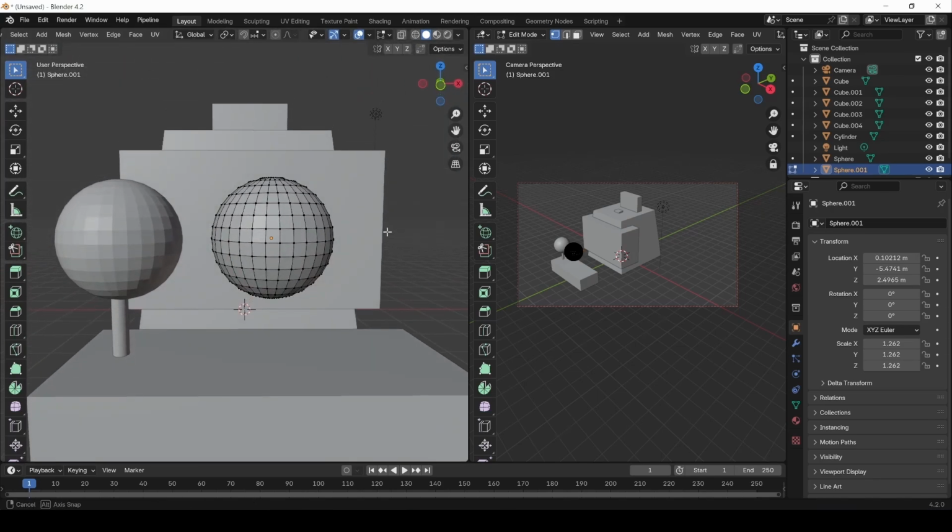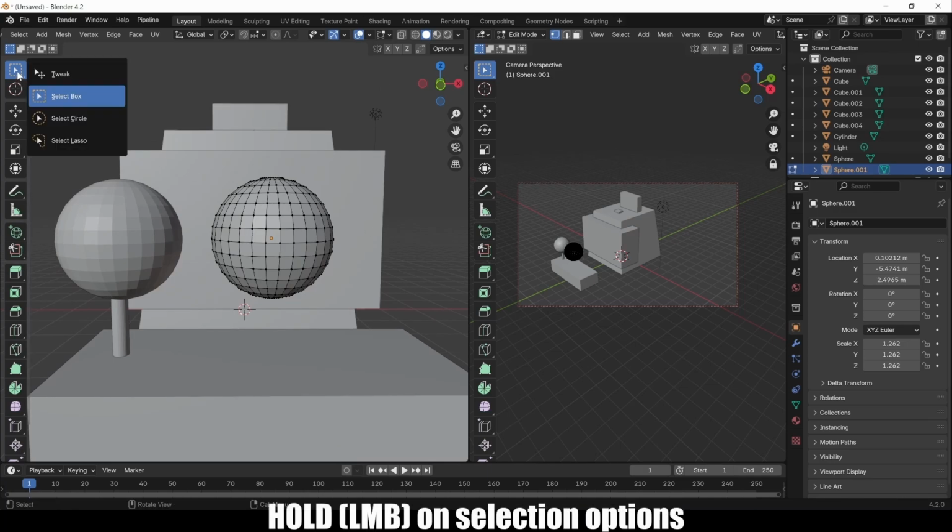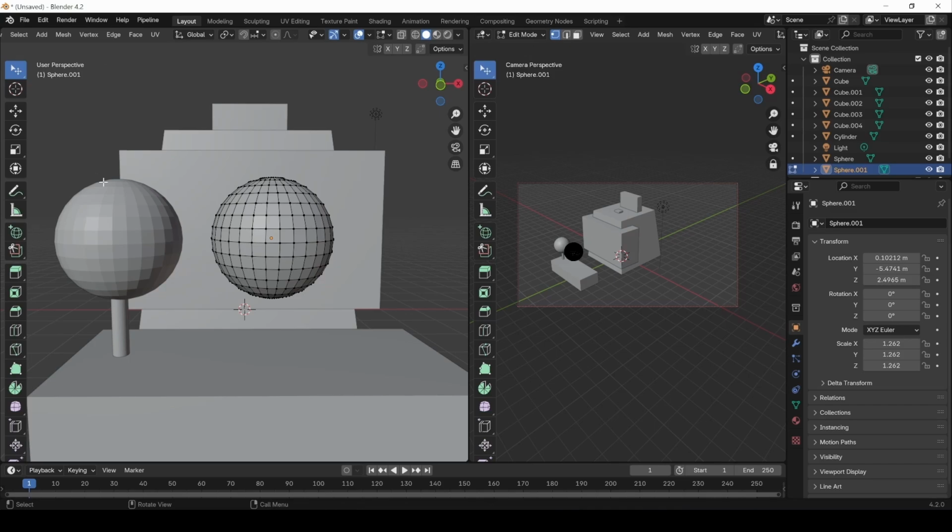One another thing that I wanted to say is if you go here, keep pressing and choose tweak. But what if you are in the tweak mode and you want to have a box selection? You can press B. Like if you are in this mode and you press B, you get this. So if you press and hold, you can do a box selection. Okay, so let's go back to the select box.